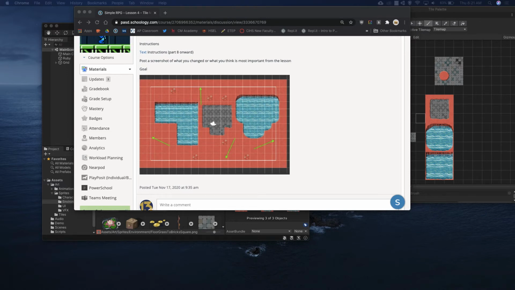The other thing we'll be doing in this lesson is making sure that what's called the sort order is okay for the character as well as the map. So you can refer to the text-based instructions. Otherwise, all this lesson is going to be me just drawing this. So unless you want to hang out for that, you can tune out at this point and consult the text instructions for the last part. So let's sit back and enjoy.